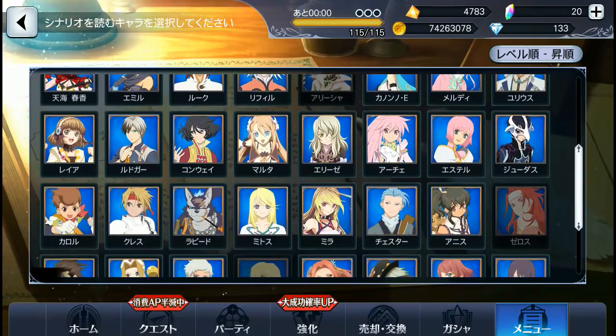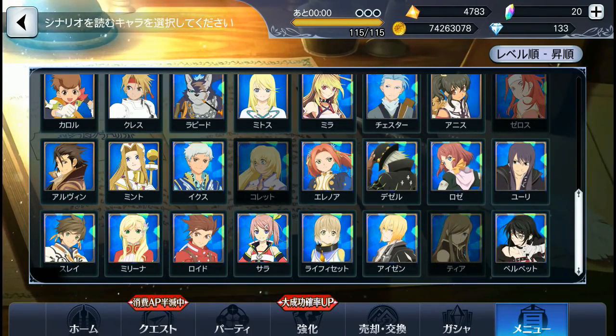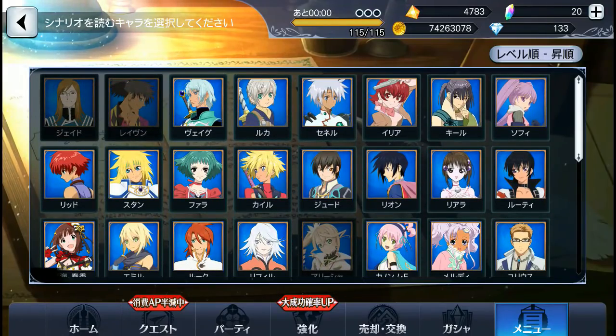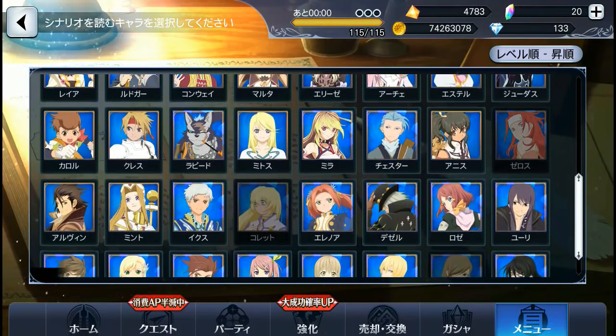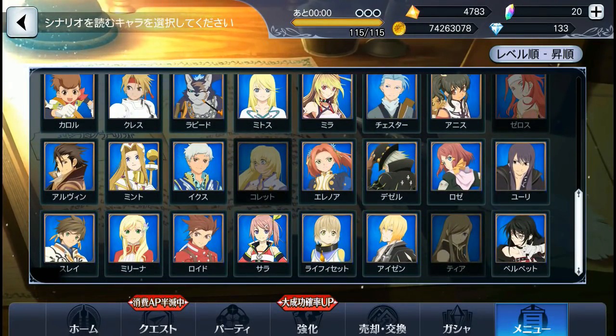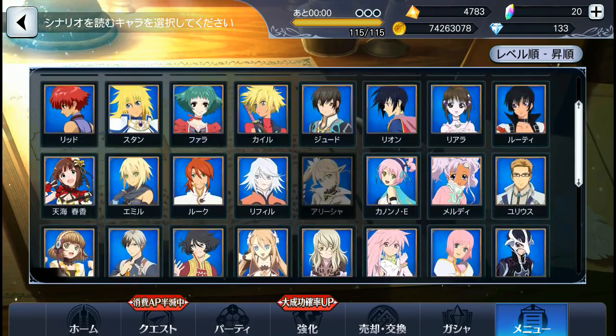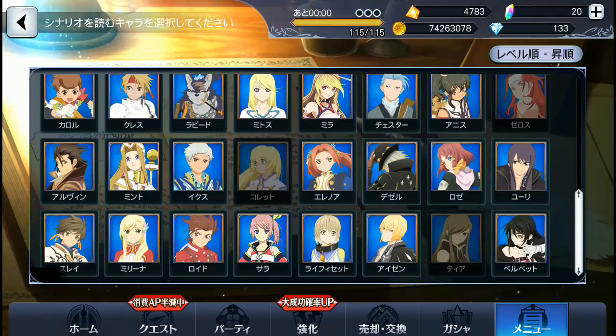Okay, yeah. So this is the one where every time you get a new character's base mirror art, obviously, as you can see, there are a lot of characters that are blacked out. That's because you have to get their base mirror art from their actual event or story. If you don't, you won't be able to get their skit yet. So that's why I'm missing a decent amount of AP points.